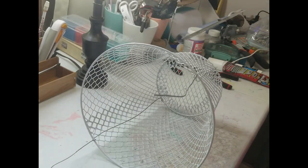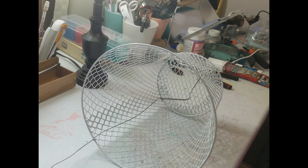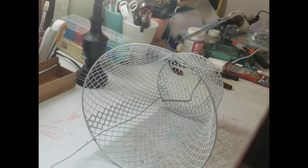I am so sorry, y'all. I really wanted to do this different, but if it's not going to work with me, I will find a way to make it work. Don't think I won't. So now I'm going to take my fabric and I want to check out how I'm going to do this. Sorry, y'all.